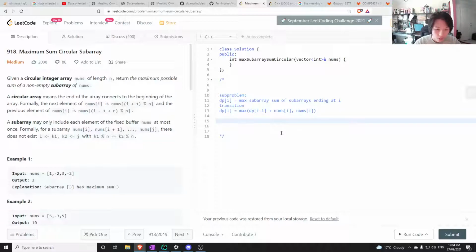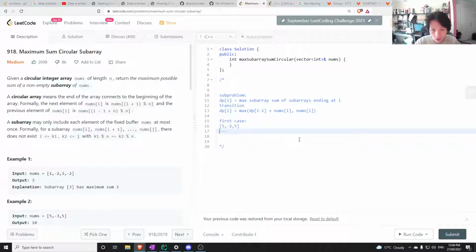And this handles the first case. You notice that there's only 2 cases, and a good example is this. For the first case, we're assuming that within our view of this circular array, the subarray that we take has to be contiguous and not split up like in the circular case.